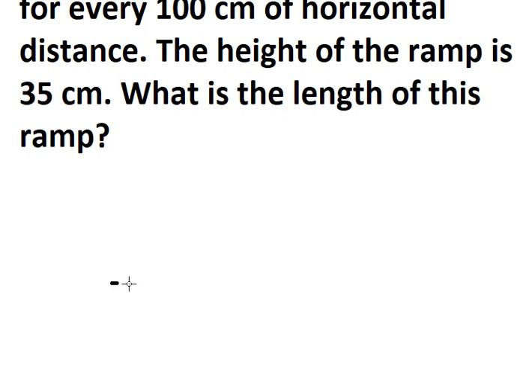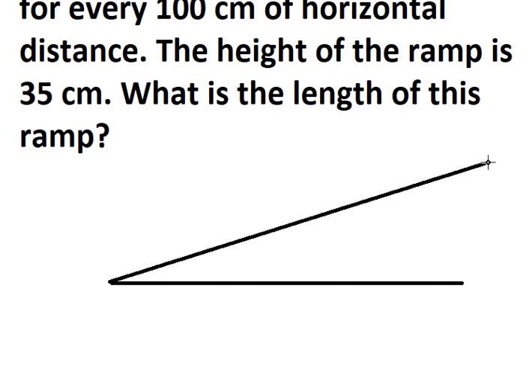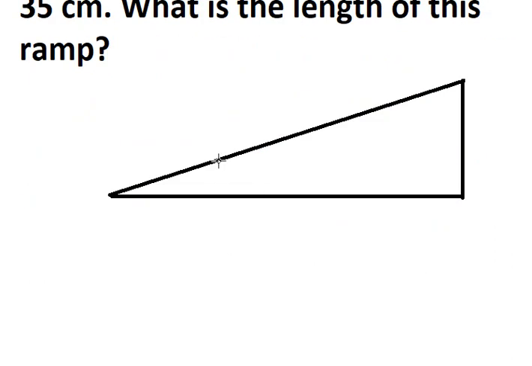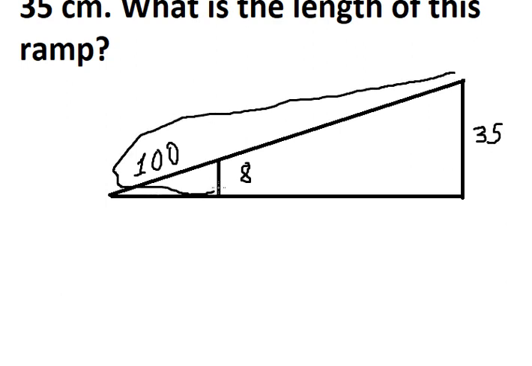So the first thing we need to do is draw the diagram in here. We know that for every 100, it will rise 8 centimeters. For example, we have 8 in here, and this one we have 100. Now the height is about 35. We need to find the whole length in here.